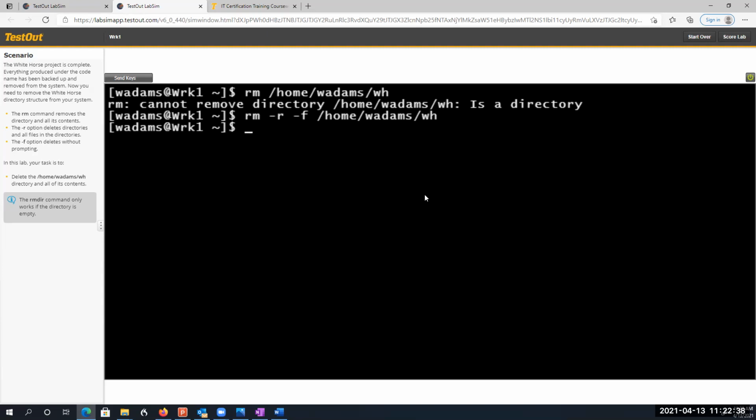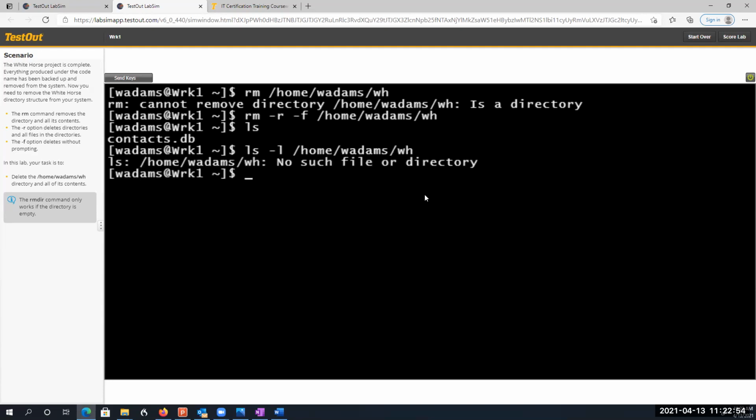Now it seems to be gone. But if we do an ls -l, no such file or directory. So we know that we've gotten it done, right? We know that it's done.